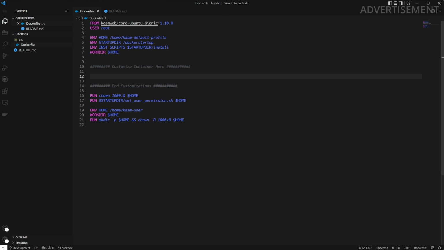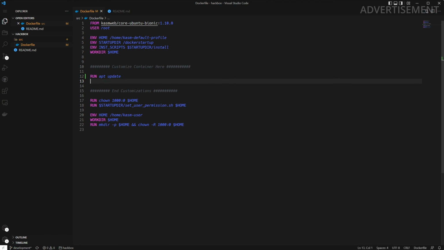And I'll start with the first command. This is the RUN command. The RUN command tells Docker to execute the following command when the container image is built. So here we can add anything that installs packages or adds configuration settings. For example, in the first statement, I added an apt update command followed by an upgrade. So that will update all the installed packages in the Ubuntu image.